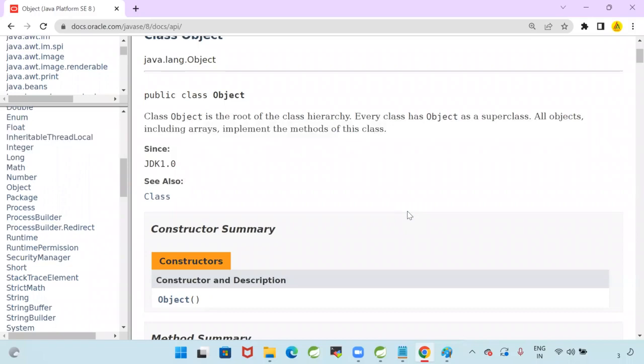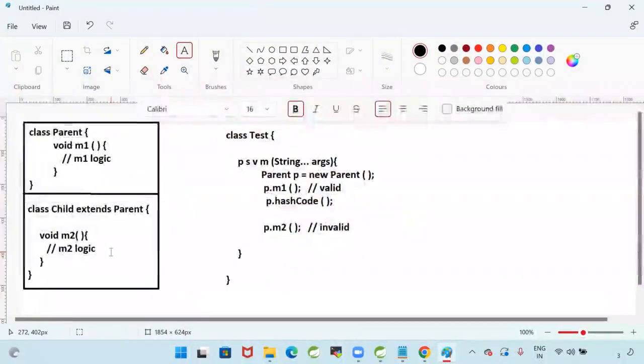Getting clear? Right. Now, is it going to check in the child or not? It is not going to check in the child. Why? Because a parent can access its own properties or its parent's properties only. A parent object cannot access child object properties, but the child can access parent properties. Are you clear with my point?